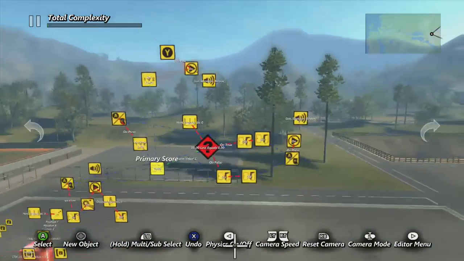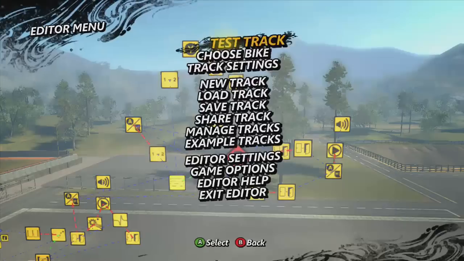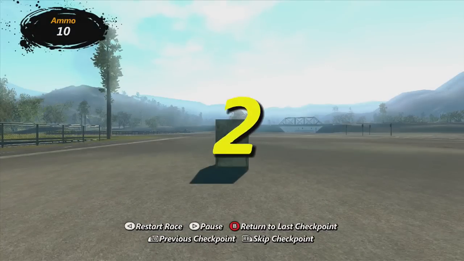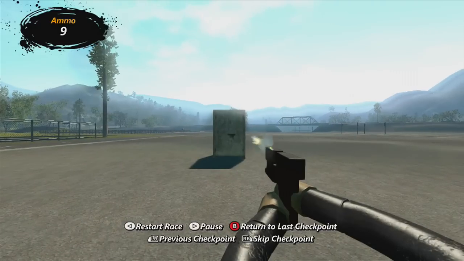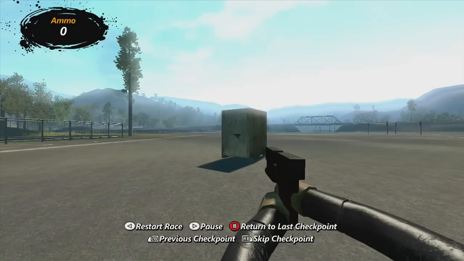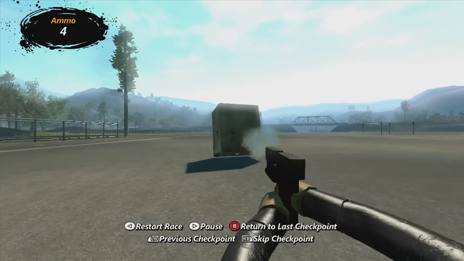And then right here, this is an ammo system. So let's just go ahead and play and I'll show you what happens. We've got 10 bullets up in the top there. Every time I shoot the gun, the bullet count will decrease, and once it gets to 0, pressing the gun will just make a sort of clicking sound until I hit Y, which will reload again.